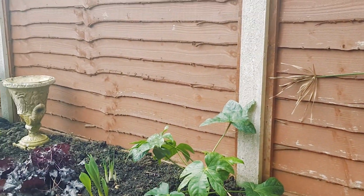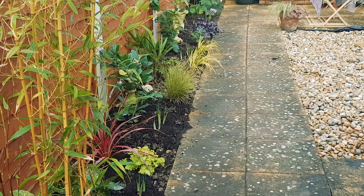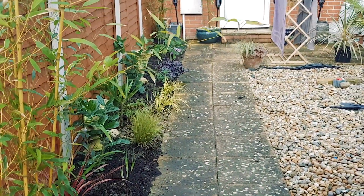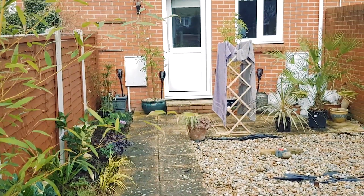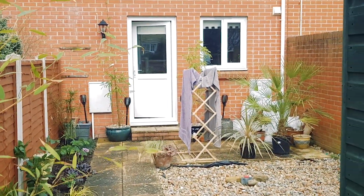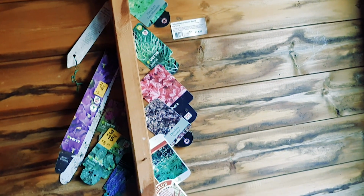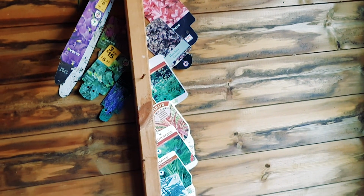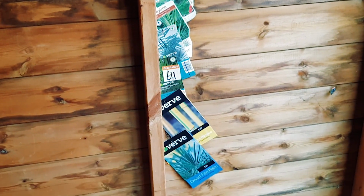Now I've only done the bed down the right hand side at the moment. I need to dig up those pebbles in the middle and condition the clay soil. You can see in the far right corner all my winter tropical bargains wrapped up in horticultural fleece. And I like to keep all of the labels just so that I know what's what. If ever the plants get any diseases or don't like where they are, I can Google the problem.